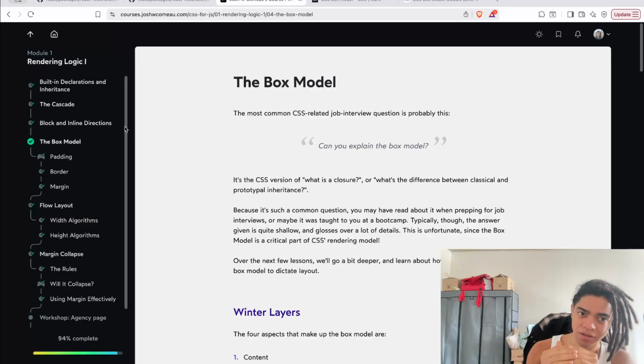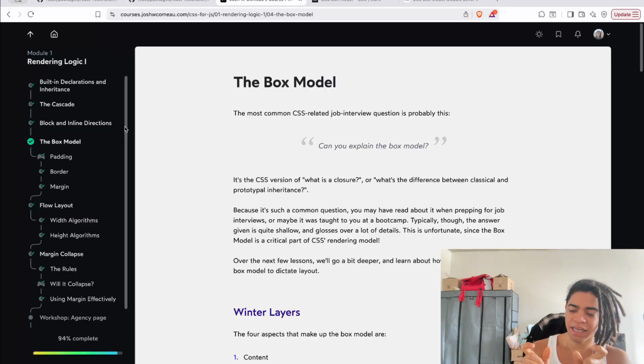This gap can be horizontal or vertical, right? We can also overlap margins with negative margins.